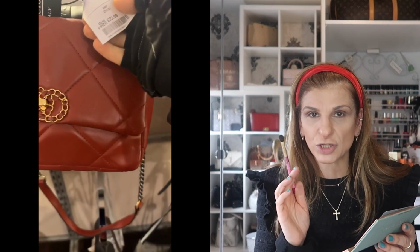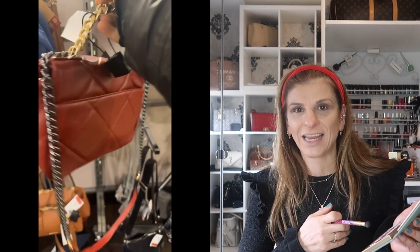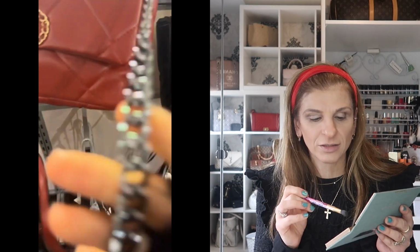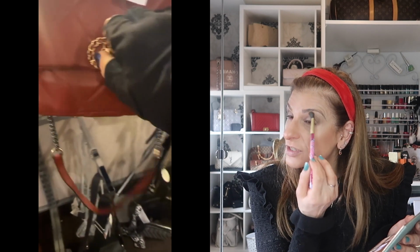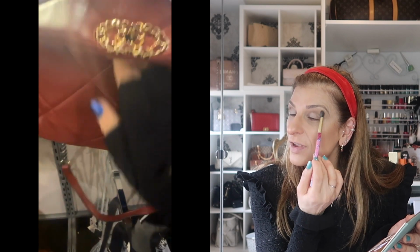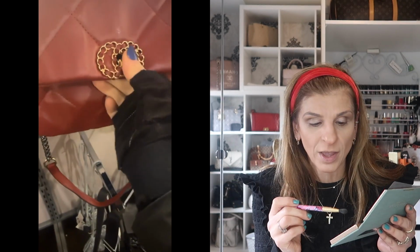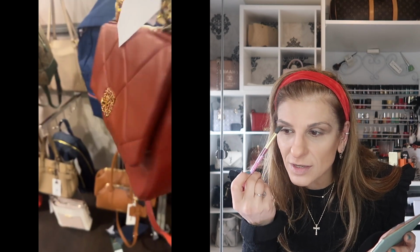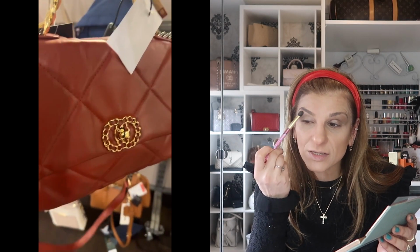What about dupe bags? I saw one in TK Maxx yesterday. Oh my goodness me. I posted it on my Instagram. If I can get it, I'll post it here somewhere on the video. It was a dupe of the Chanel 19. Honestly, you should see that. Even the different coloured hardware was duped to that point. And I don't think it was leather. No, it wouldn't have been leather at the price it was. It was all puffy. It was a very good copy of the Chanel 19, and I think it was £22 that they had it for. It looked like it would have been the small size.